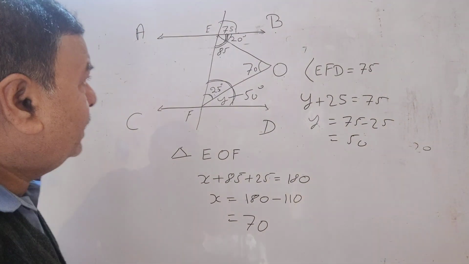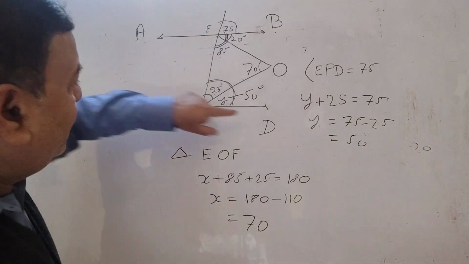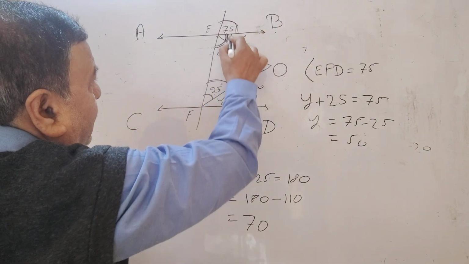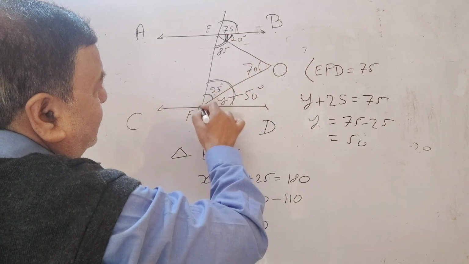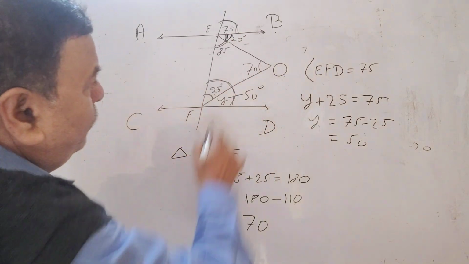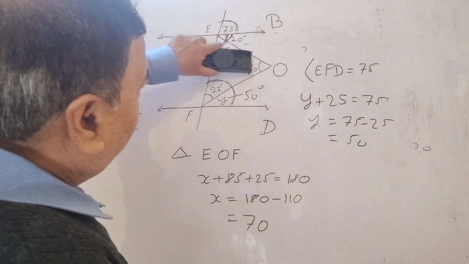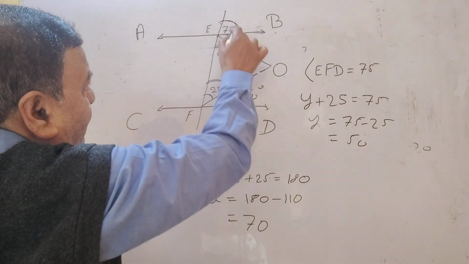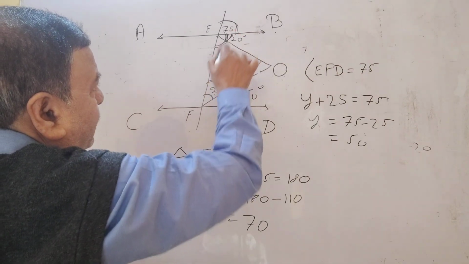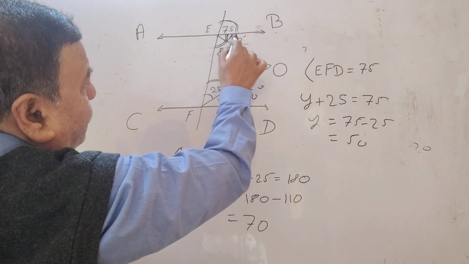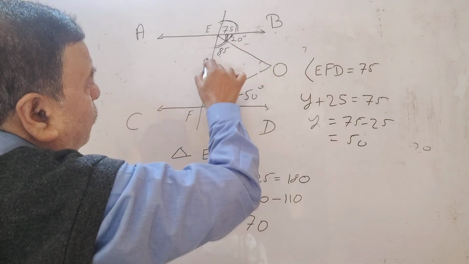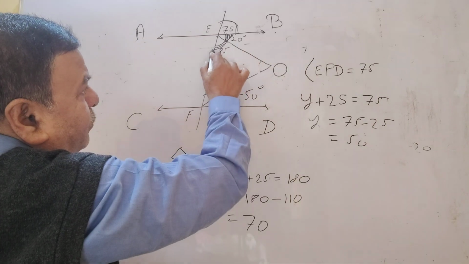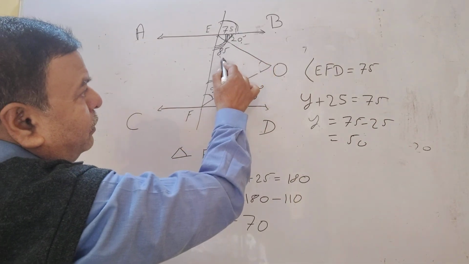Let me explain you once again. AB and CD are given parallel and this angle is given, this is 75. And this small angle is given and this triangle is drawn. Now we have to find out this angle AX. If we add this angle and this angle, these both are linear pair. If this is 75, this whole will become 105. Out of 105, this is 20, so this will be 85.